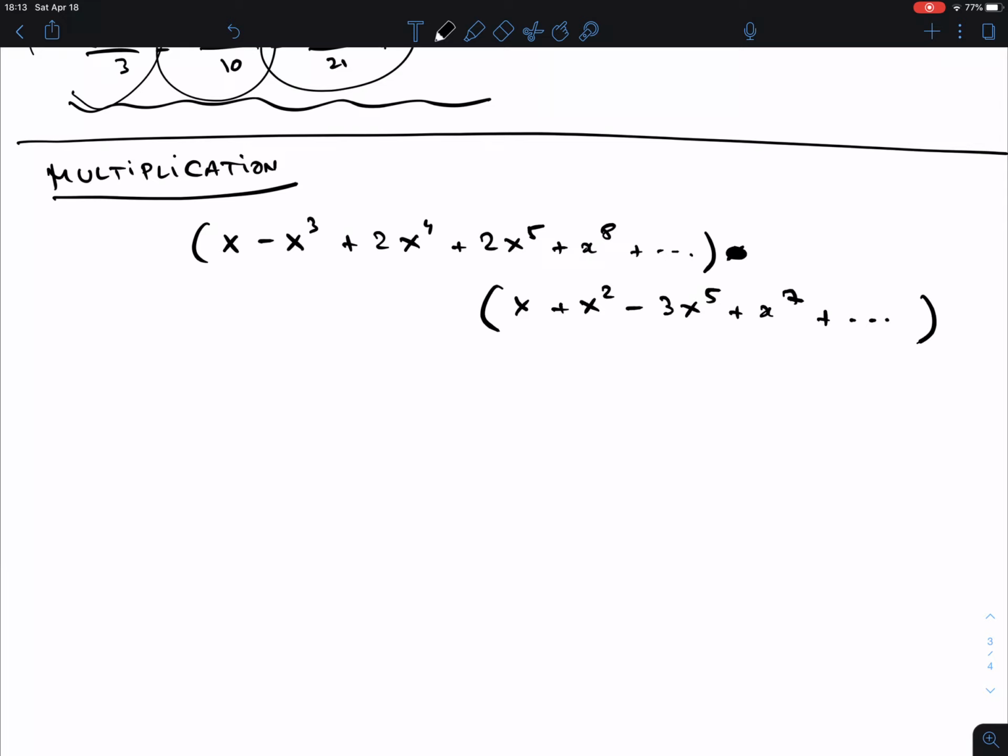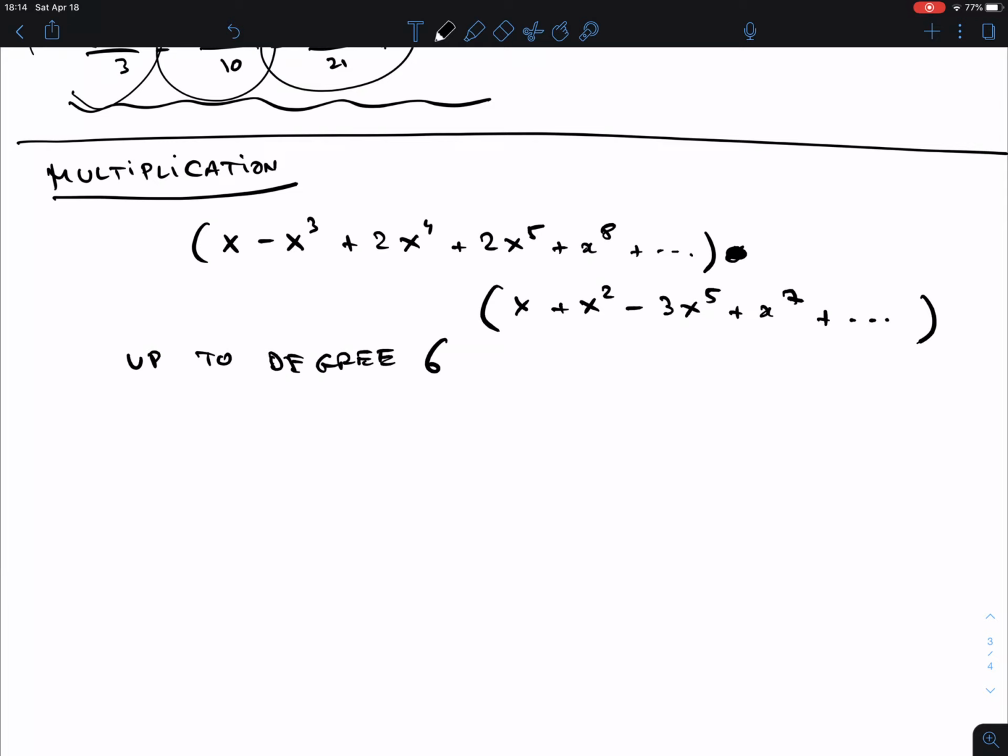So let's work out up to degree 6. These two series we want to multiply and write down what is up to degree 6. What you have to do is what you expect to do. You have to distribute. But of course, foiling is 2 terms by 2 terms. Right now we are talking about infinitely many terms times infinitely many terms. You see where the issue comes in? So we're going to have to be very, very systematic about this.